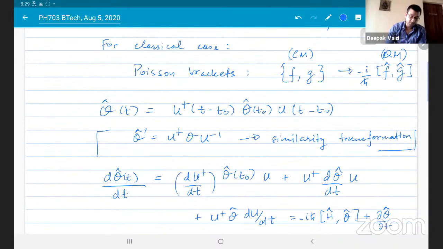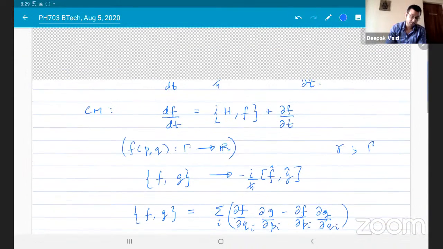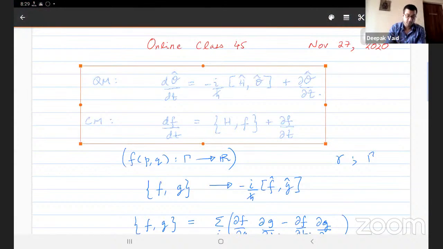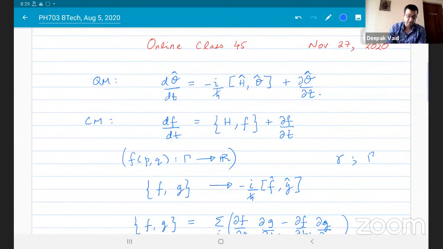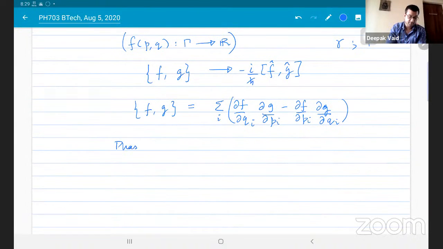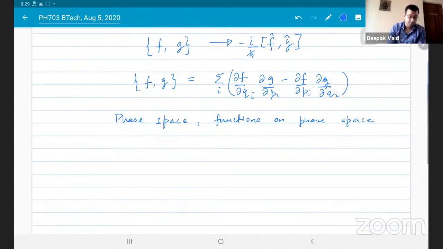The fact that classical mechanics and quantum mechanics are so similar to each other, you can look at this structure and it seems like they look the same, but they are not the same. Because in classical mechanics you have this phase space, and you have functions on the phase space. So, for example, if you write down a Hamiltonian for a free particle, p squared by 2m plus 1/2 k x squared, or harmonic oscillator.